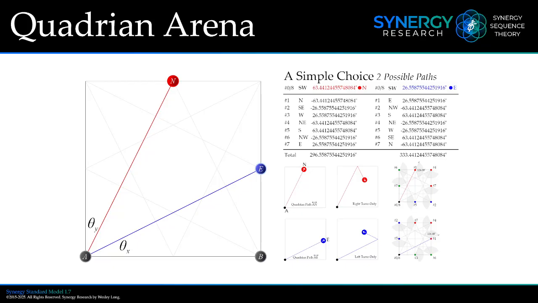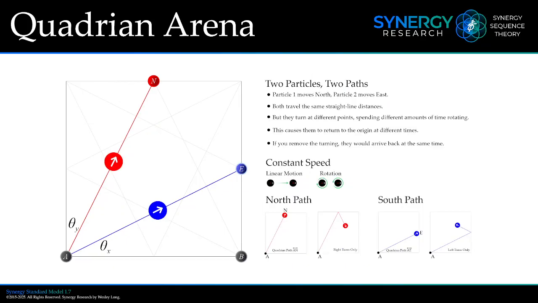Now the Quadrian Arena begins to move, and what was once geometry becomes a model for relativity. Here we're introduced to two particles taking two distinct paths, one along the north direction and one heading east. They both originate from the same point, but their experiences of space and time differ. Visually, it's simple. Two straight lines, one angled steeply, the other shallowly. But embedded within that simplicity is a profound insight.